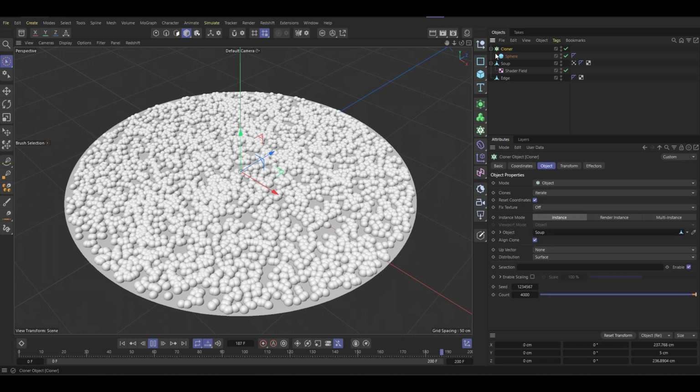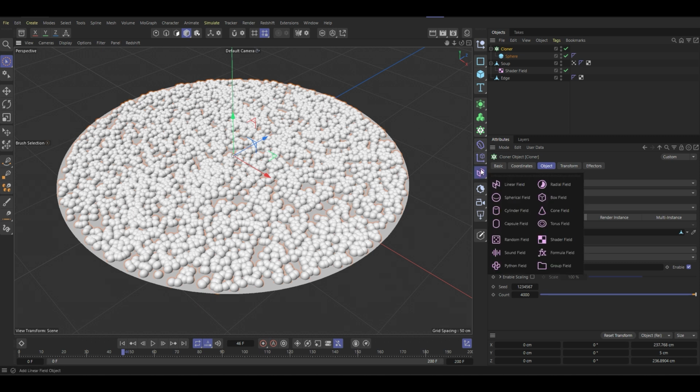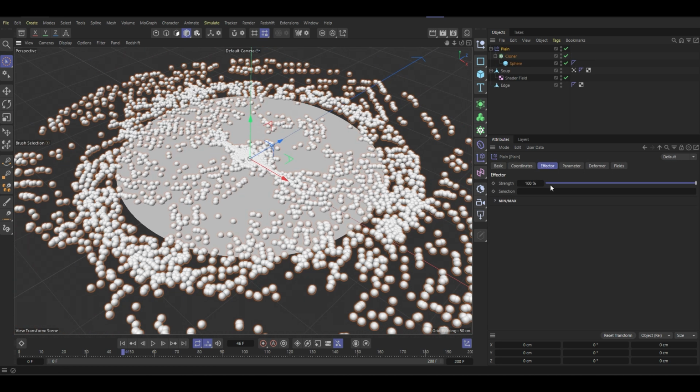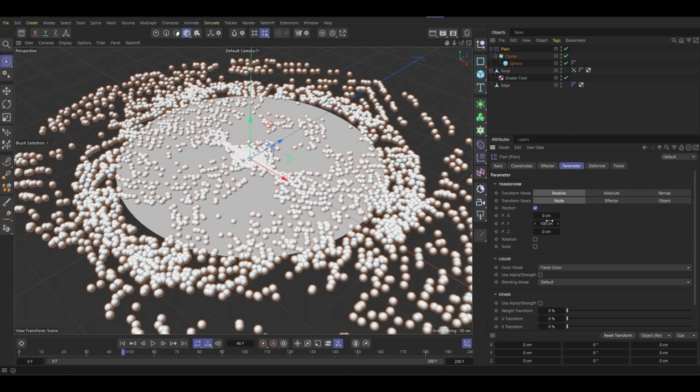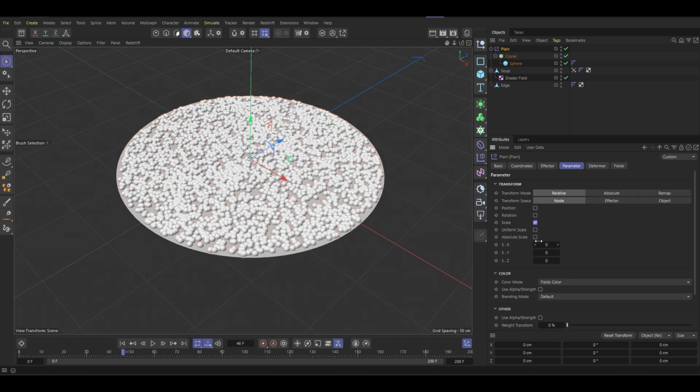Alright, so now we're going to use a plane effector for this. Go select a plane effector. Where is the plane effector? Yeah. So here we go into parameters. We don't need the position, but we need the scale.